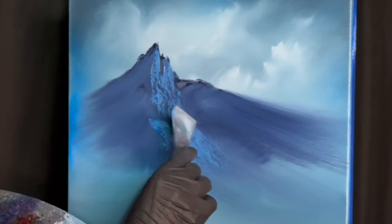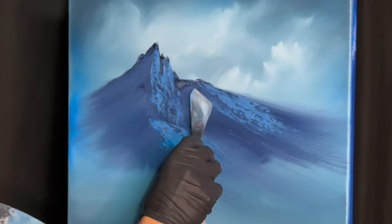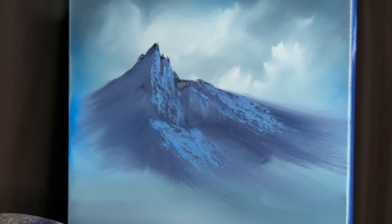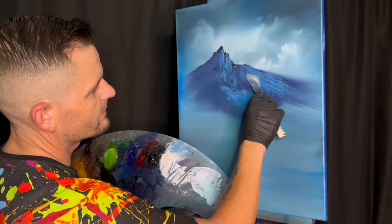Okay, we're going to come over here. Again, the shadowy sides are going to be off the right, so this whole right side is going to be in this little bit of blue tinge. It doesn't have to all be blue. Right, and then normally where we would have our shadows in here is where the sun is gonna hit it. It's gonna be really cool. But even with the same bit of blue, if we just pull down in a different direction, you can make little differences just by those little directional pulls, mixing it in a little bit more with that dark color. And now we can tell we have a bit of a ridge right up here on the edge that goes right over that bit that's hanging down, right? It's got that straight part to it.